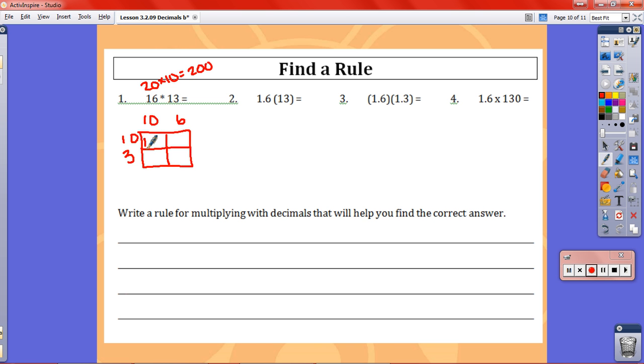So that's 160 and 30, and 3 times 6 is 18. So it's 160 when I add these, and 30 and 18 makes 48, and when I add that, I get 208, which is close to my estimate, so it works. Now, for this one, my estimate is that it's about 2 times 10 is 20.